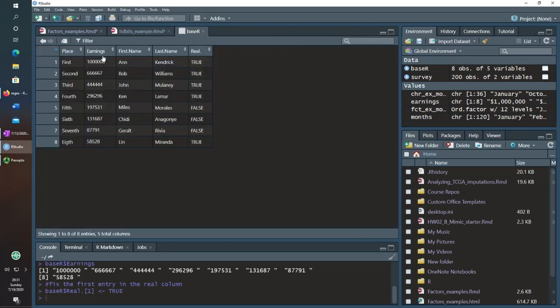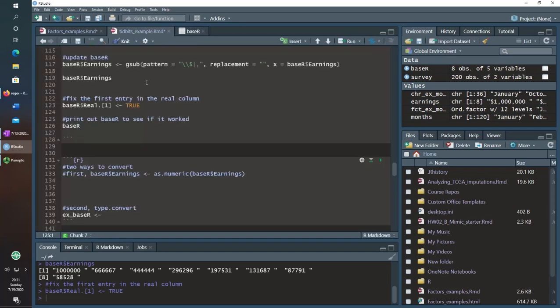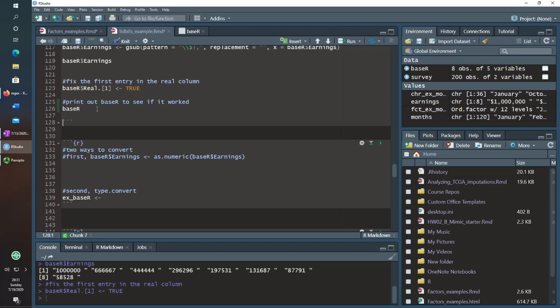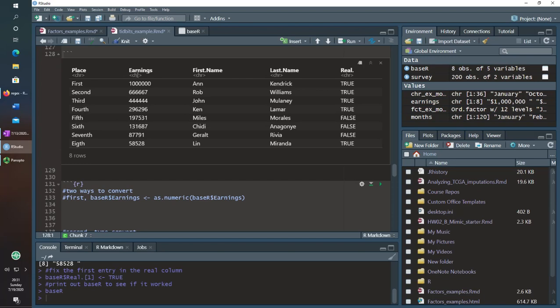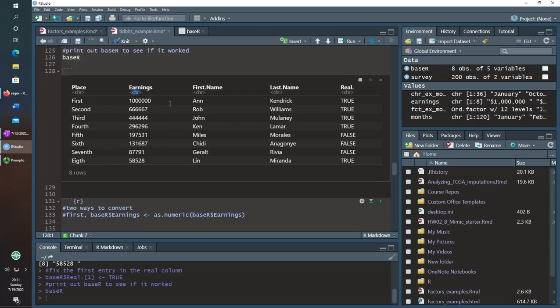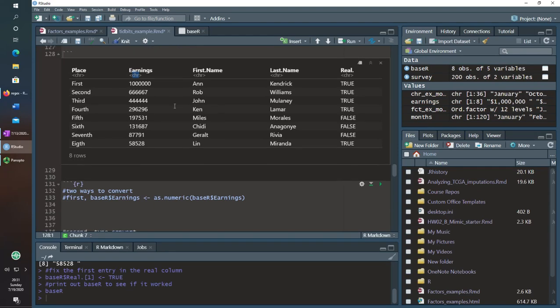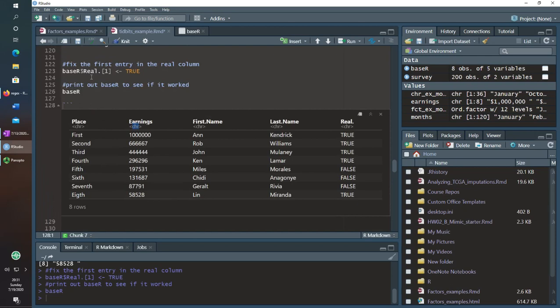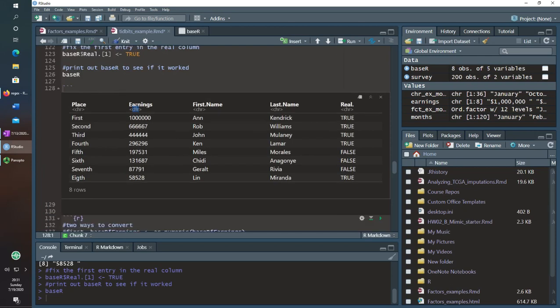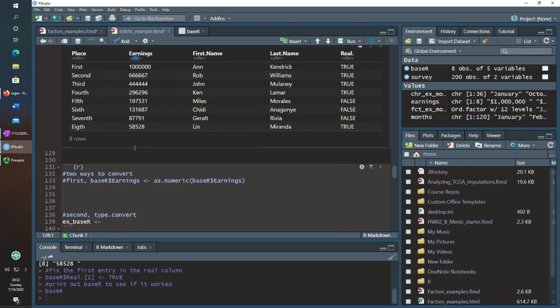You have the values that are actually numeric and everything, and real as a column. But let's print it out, and it looks that way, but it still says character here. The reason for this is because it was a character before. There's nothing that we told it to update the character. And there's two ways you can do that. The first way would be to do the same thing that we were doing before. We want to replace the earnings column with an as.numeric version of this. And now it'll work because it sees only numbers.